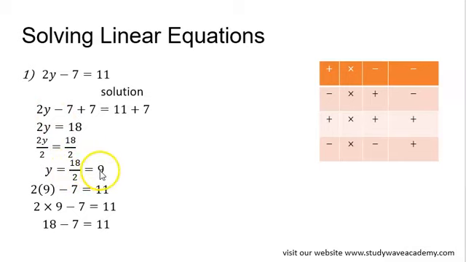So we're going to try to input 9 into y to see if our equation is correct. So we have 2 brackets 9. Remember, when brackets are close to a whole number, we multiply. Minus 7 equals 11. So we have 2 times 9 minus 7 equals 11. 2 times 9 is going to give us what? 18, right? Minus 7. When you subtract 7 from 18, what is our answer? Good, 11. We have 11 as our answer, right? Correct. I hope you understood this.